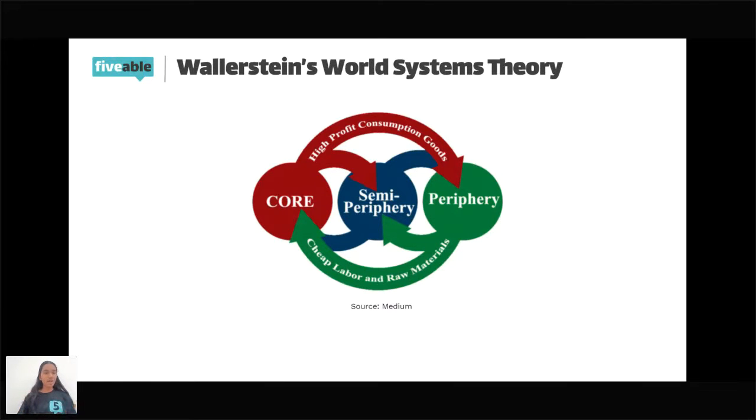So the semi-periphery countries are kind of like the middle income nations. They're like average. They get resources from the periphery countries, and then they produce goods and services for the core countries. Some examples would be Mexico and the BRICS countries. BRICS stands for Brazil, Russia, India, China, and South Africa. These are semi-periphery countries that are growing rapidly in terms of their economy. So they have a lot of influence and they compete directly with the core countries. They may be semi-periphery, but they're just as strong.